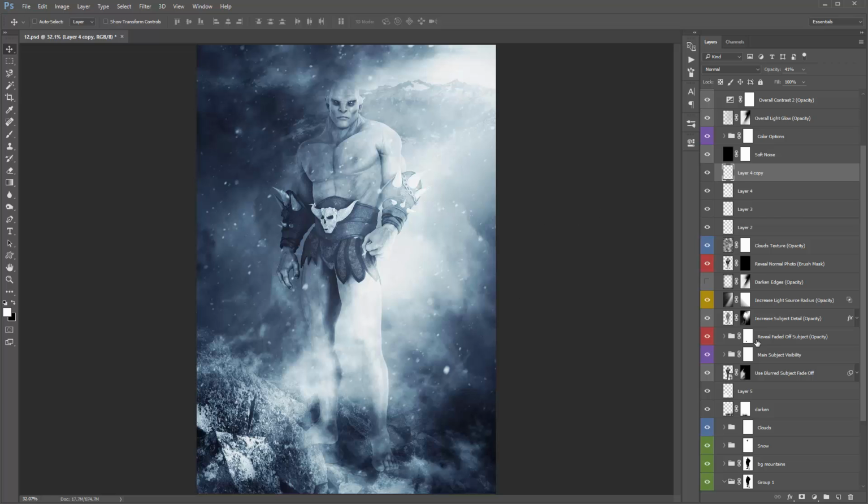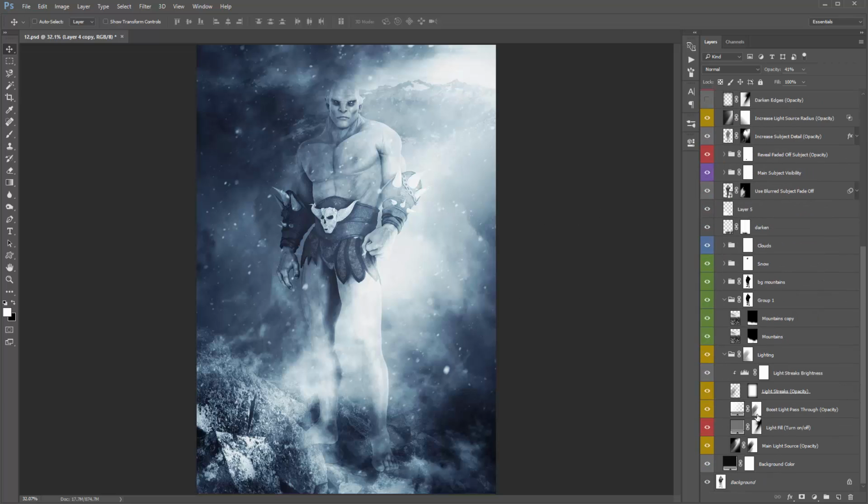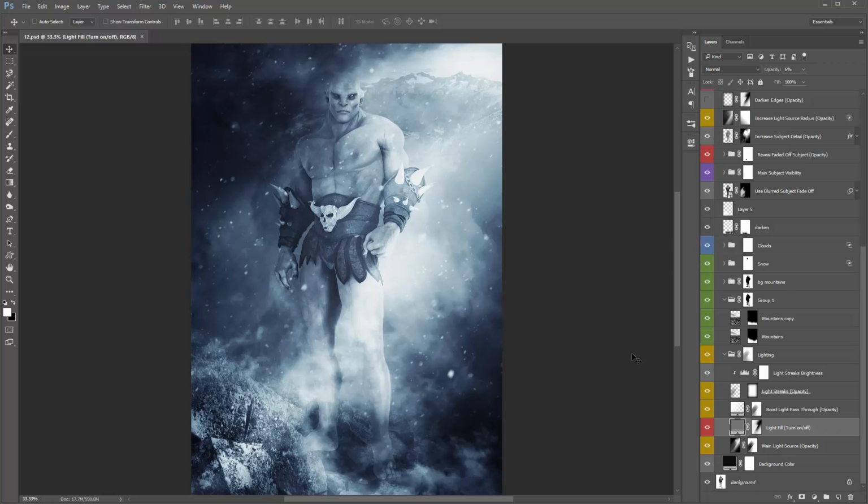Okay, I'm going to lower the intensity of this light down a bit, so I'll see how much this is influencing it. Okay, I might lower this down a little bit.